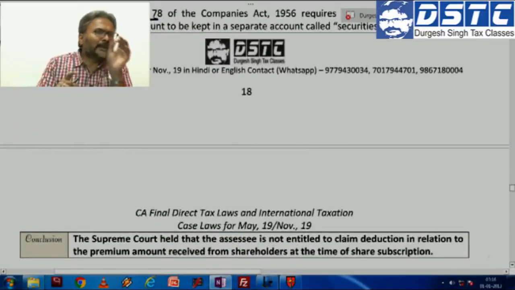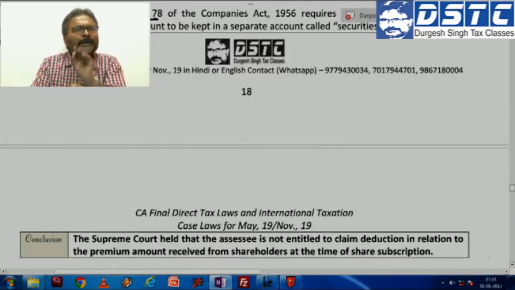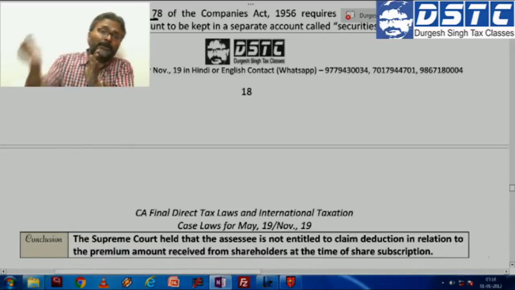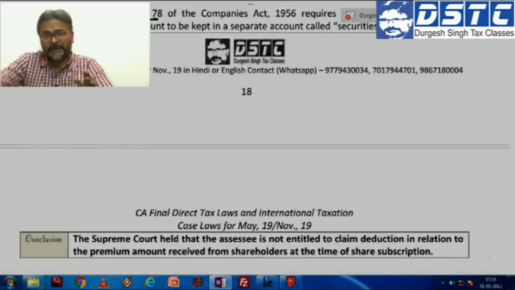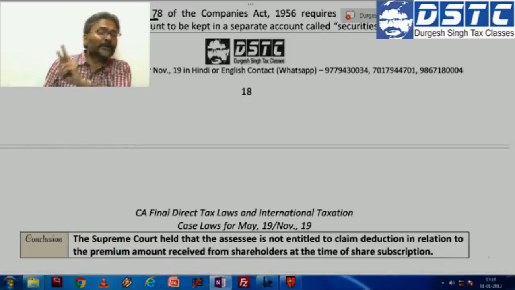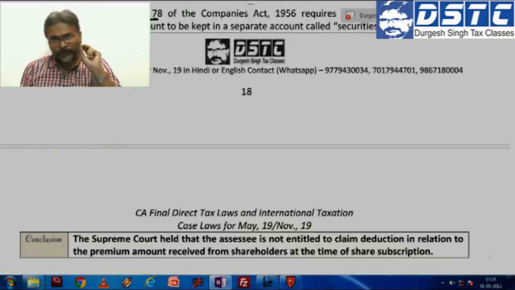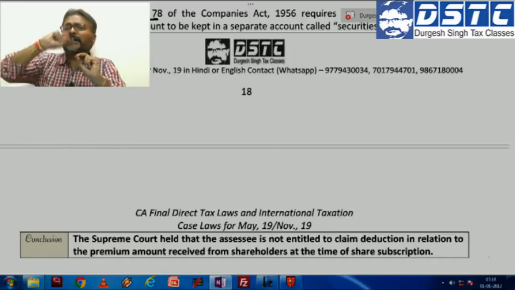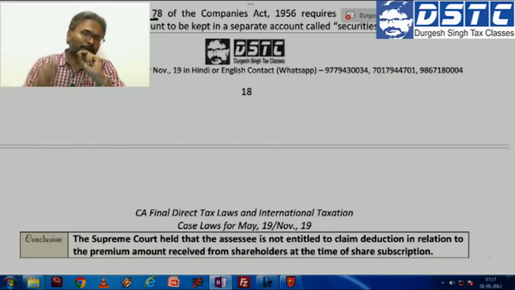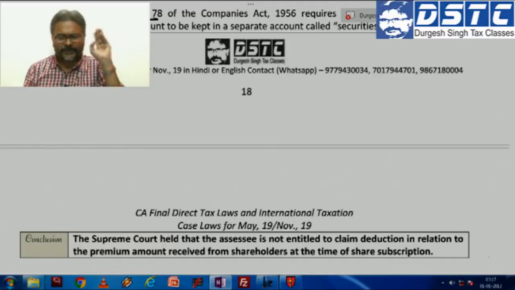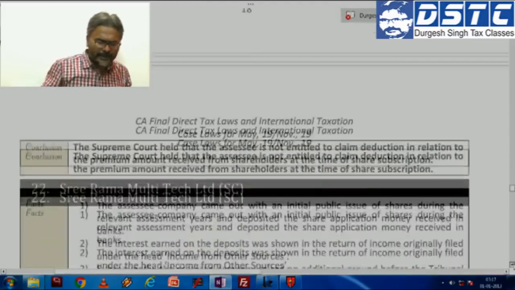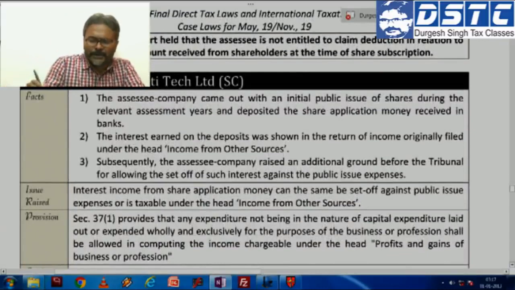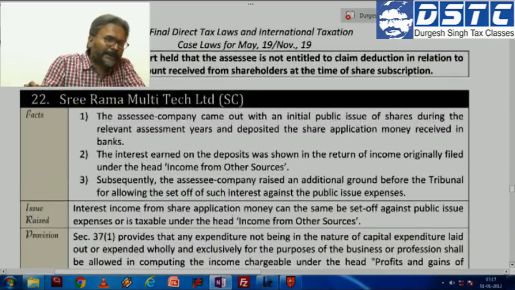Number 1, in 35D the law does not provide it explicitly. If the intention was to include share premium in the share capital, it would have been provided explicitly. The second reason would be the ROC. You will make a reference to the ROC and say that the breakup of the issued share capital does not include share premium, and the last one would be the reference to section 78. This is what it is. On that, students, there is this judgment of Sri Rama Multitech Limited.